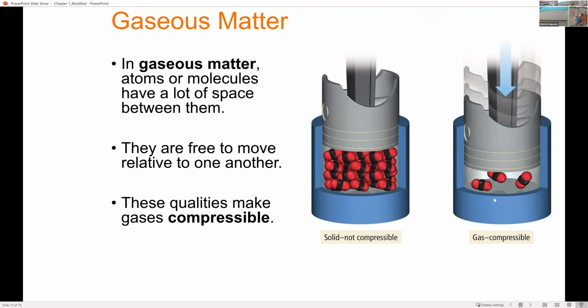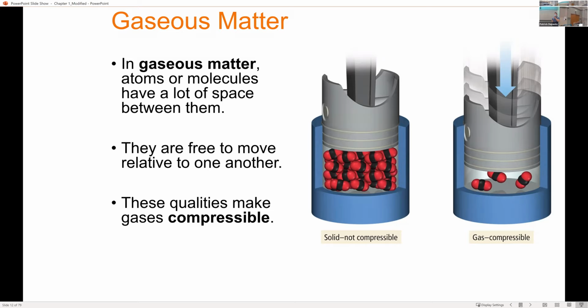So gas is compressible. As you push this piston down, these gas molecules are going to have less places to move, so they're going to move faster. They're going to bounce off the sides of their container faster, and that increases their speed. Increasing their speed means it increases their force on the container, which means it increases their pressure. So the more you compress a piston, the higher the pressure is. And that's called Boyle's law. It relates pressure and volume.